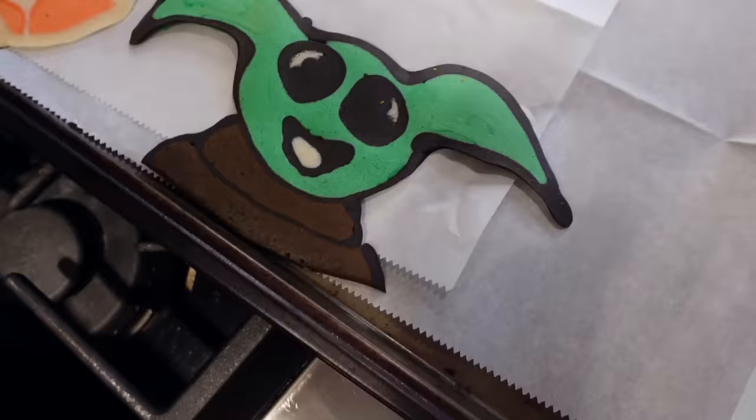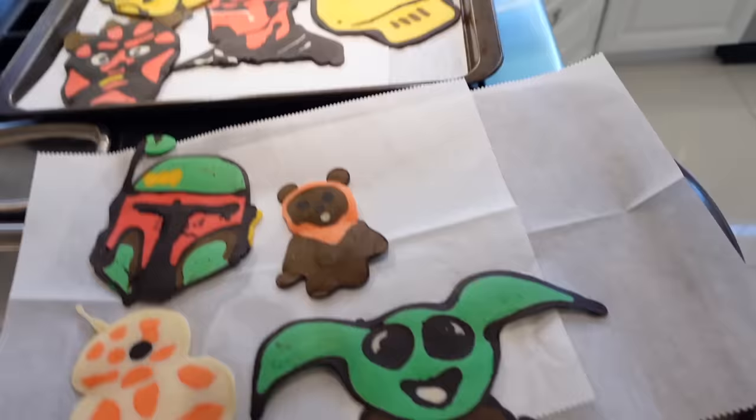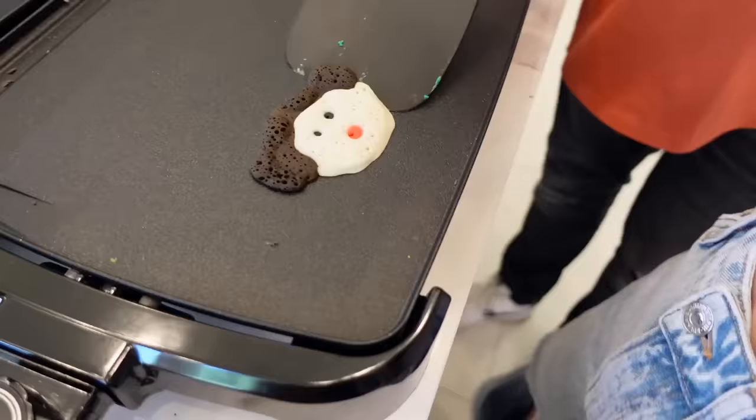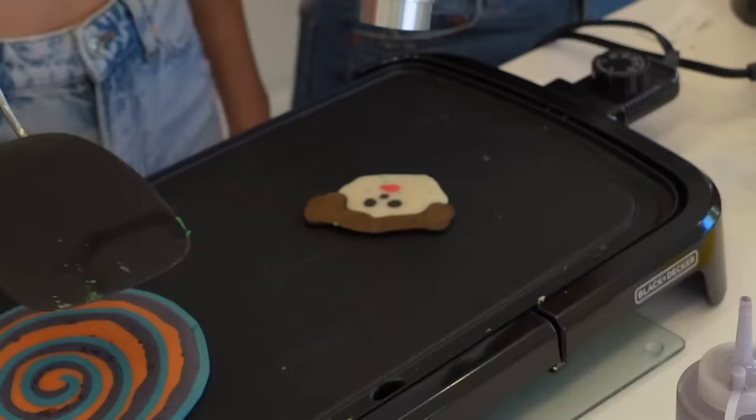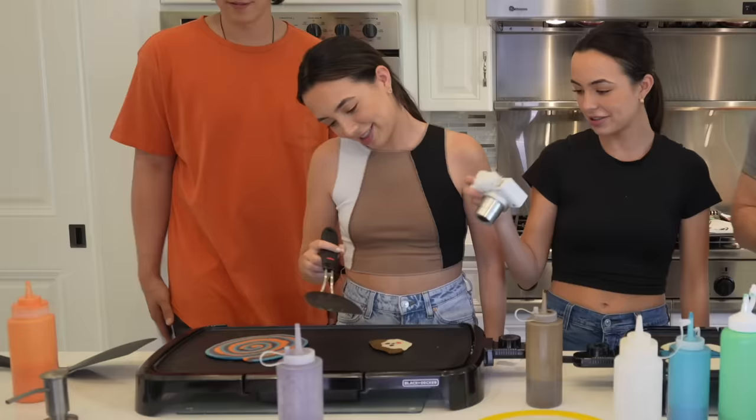Yay! All right, guys, what do you think? That Boba Fett's really good. And here's R2-D2 right here. Then we got Jango Fett cooking. We got Princess Leia cooking too, and a random squirrel. She looks like she's seen a ghost. Stop! Don't look at her anymore.